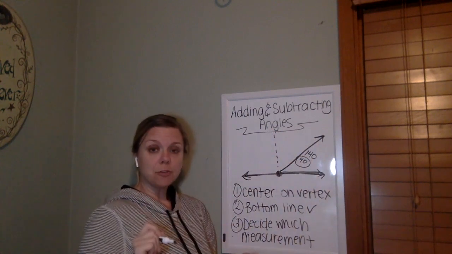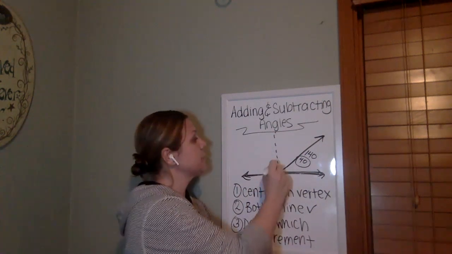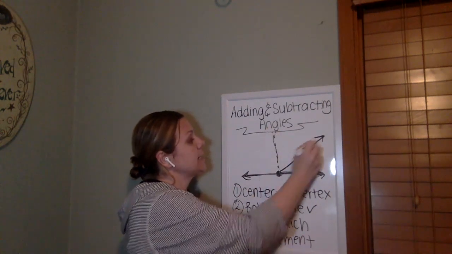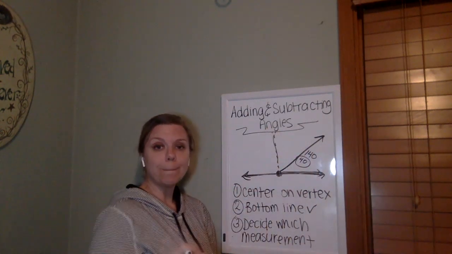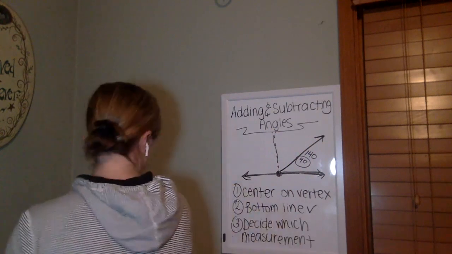And again, if you use your detective skills to estimate that this is 90 and that this is here, a 40 degree angle makes sense. So we're going to do one more.